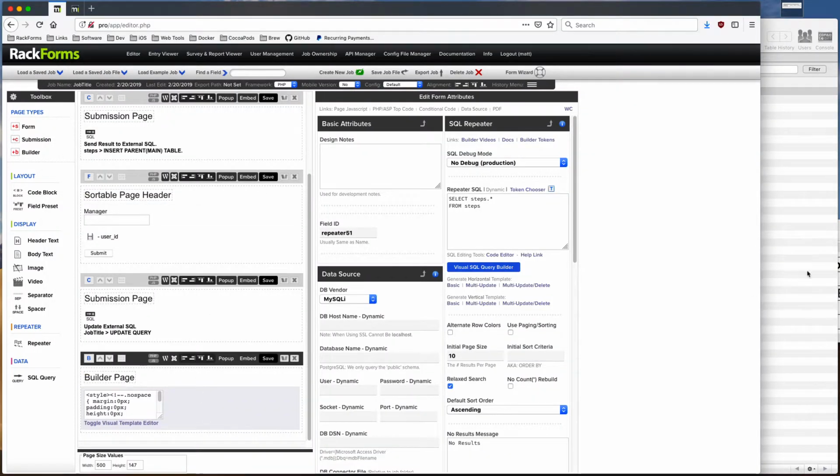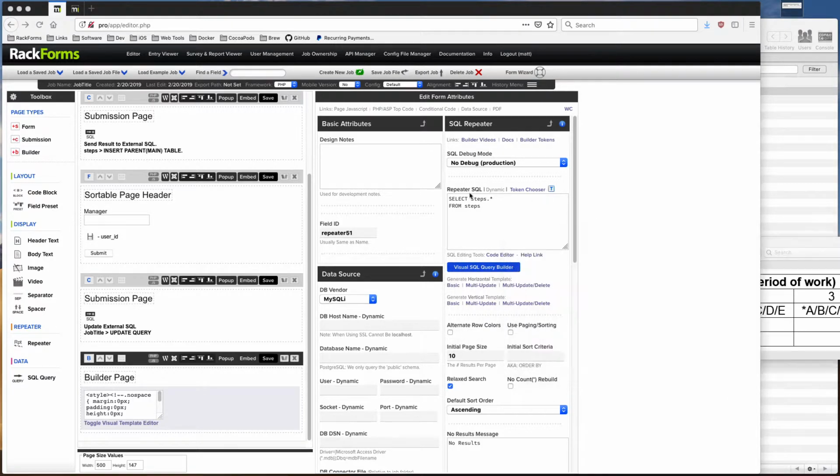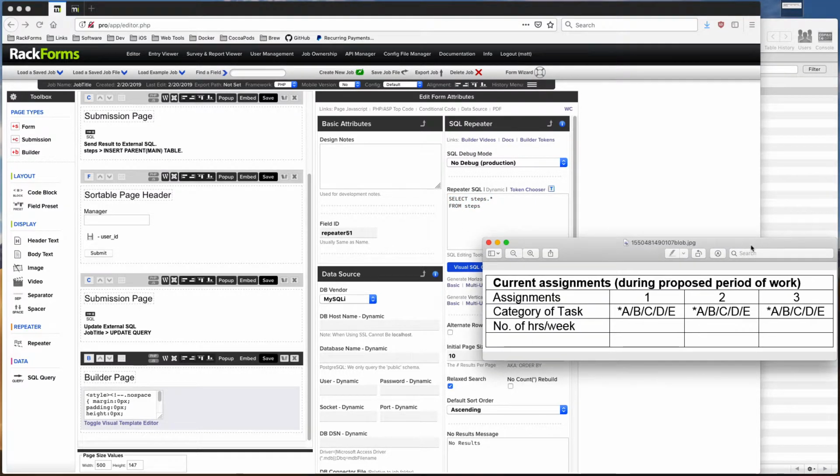The trick is, when you have something custom like this, what we're probably going to be doing is custom templating. So let's say, for example, that I have this number of hours in a week. Obviously, we'd have to get that from SQL somewhere. And so the simple queries that you can run here probably won't do the job. We'd probably need to write a stored procedure first, and then query off that stored procedure, because these are aggregate fields, and RackForms probably isn't going to be the best to do that.